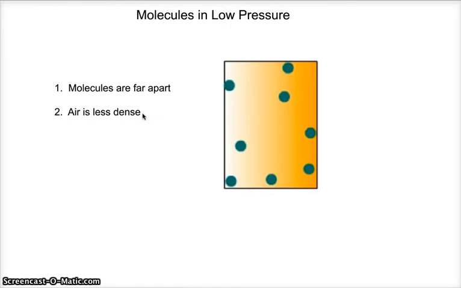This is what we would see maybe at the top of our atmosphere before we go into the exosphere. As we get away from the Earth, we know our air pressure gets less and less and less, and they become less dense. Okay.